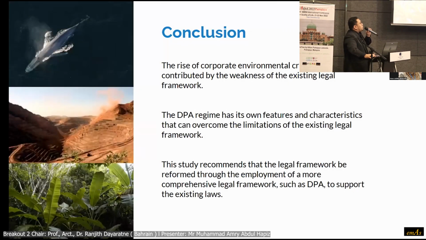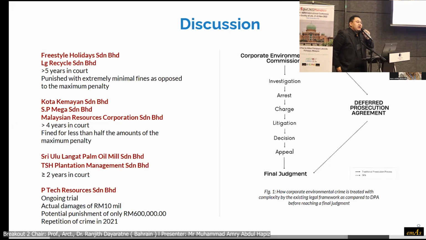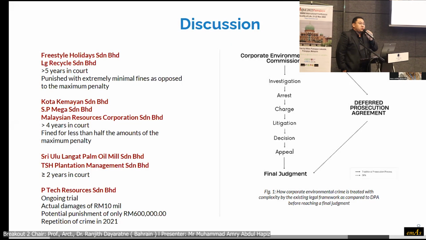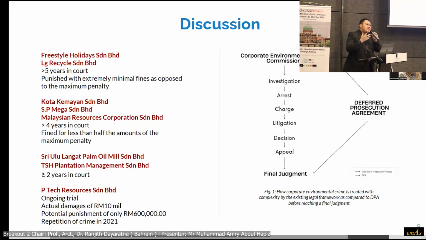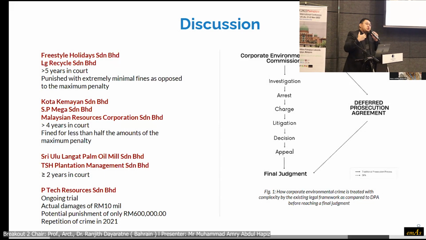So what we are proposing is an alternative tool to support the existing Act, these being governed under the Environmental Quality Act, right? An alternative tool to help regulate corporate behavior so that the environment is protected and less impact is given to society, to the country, to the economy, to the geography of the country. All right, so I think the highlight of this study is really the beauty of the deferred prosecution agreement.